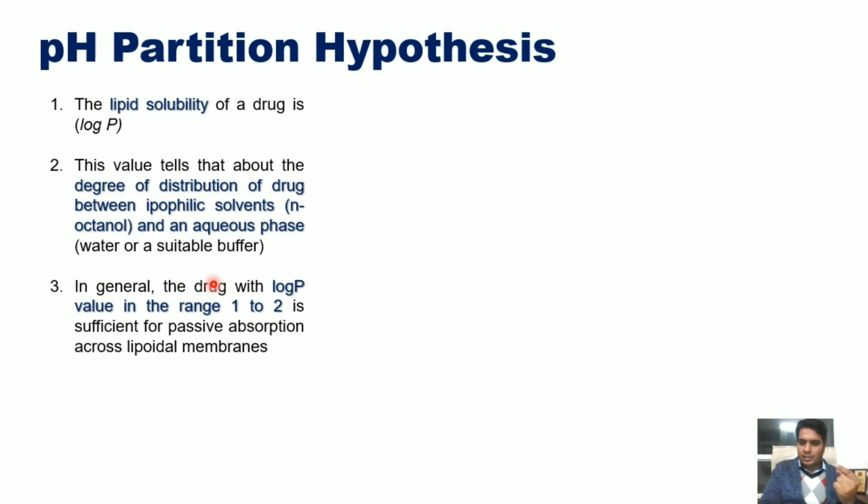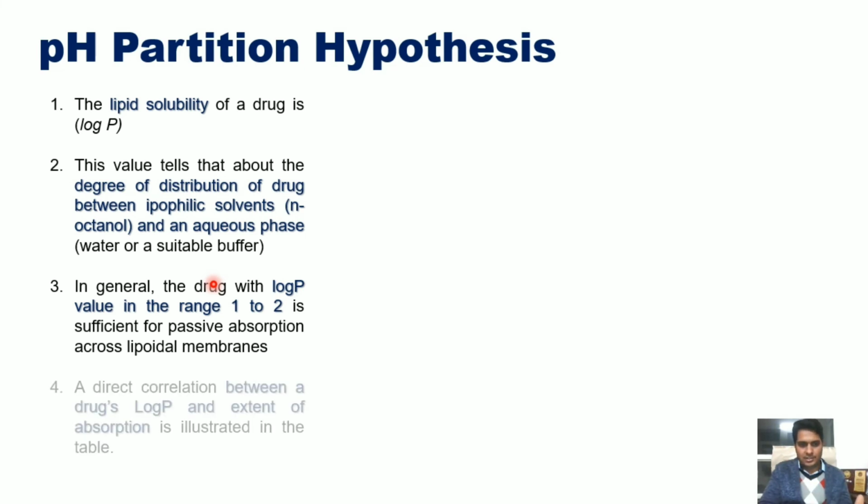If the log P value is between 1 and 2, then it will be efficiently absorbed into the systemic circulation. I have already told you that the suitable range is 1 to 4. If the drug has suitable aqueous solubility, then it will be absorbed efficiently into the systemic circulation.